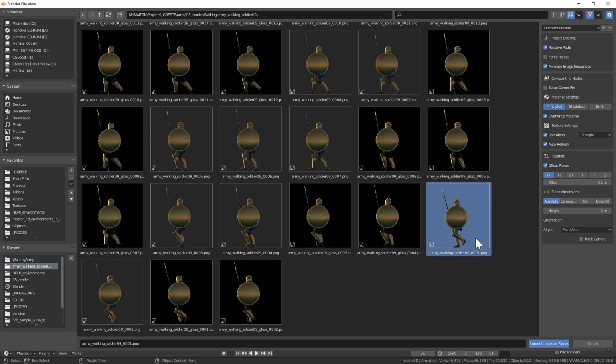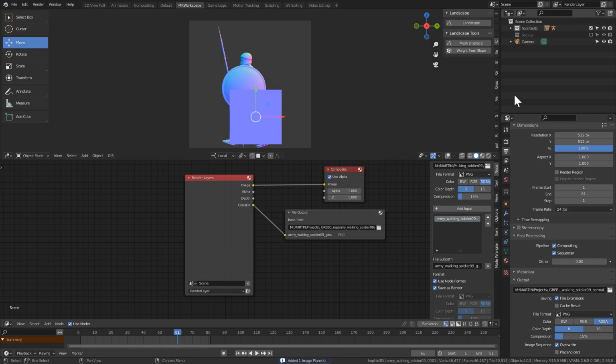This should find out how long this sequence is and automatically plug it in. Use alpha straight, yeah, and yeah, this all seems good. So with these settings, just hit import images as planes.